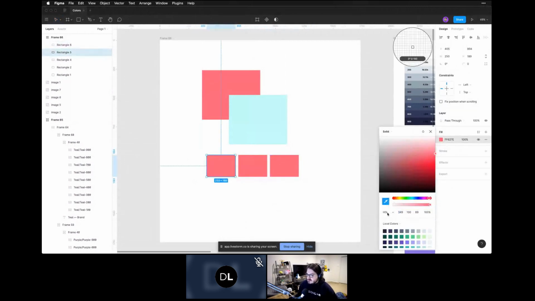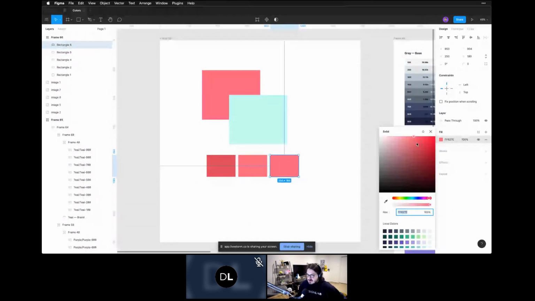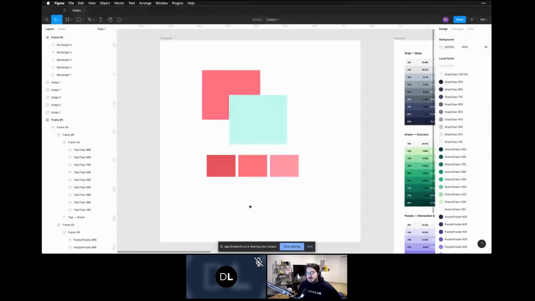In RGB, or hex for that matter, I don't really have any recourse to change this to be slightly darker or slightly lighter. I only have a visual representation and sort of eyeballing it, going, that looks about right. And then if I go to this one, I want to make this one slightly lighter and hope for the best, right?